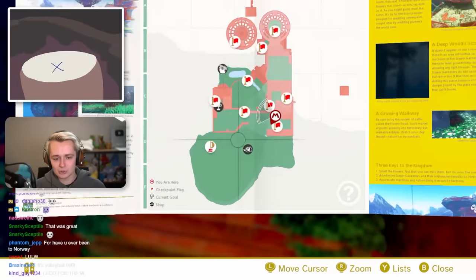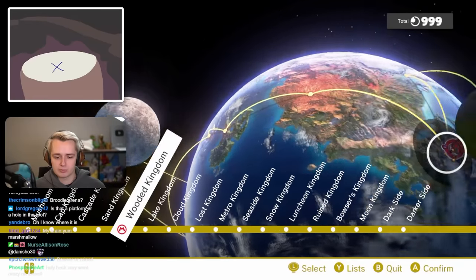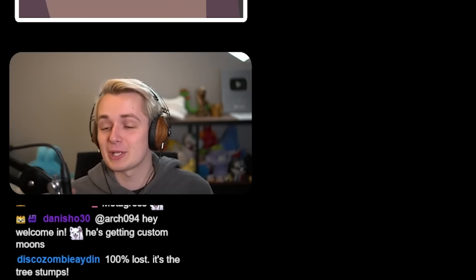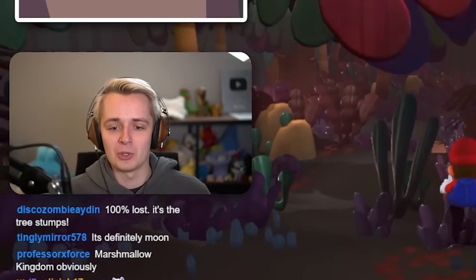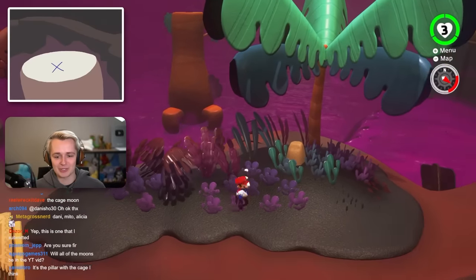Okay, got a little drawing here. To me, this looks like Lost Kingdom. Like, that's the bridge, I'm pretty sure. So it's probably, well, I want to say we're going to get there and it's going to be a ground pound moon. But we've had this happen multiple times where I'll get somewhere, think I'm just going to be given a moon, and then I have to collect like 50 notes. Oh, wait, this one might actually just be a ground pound moon.